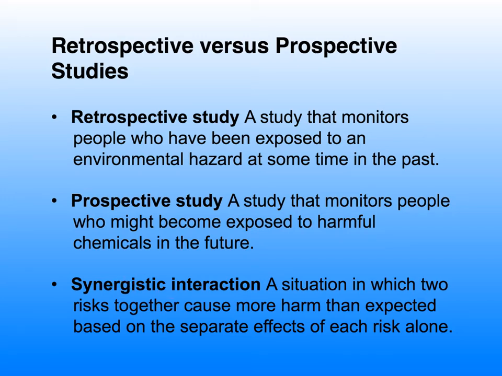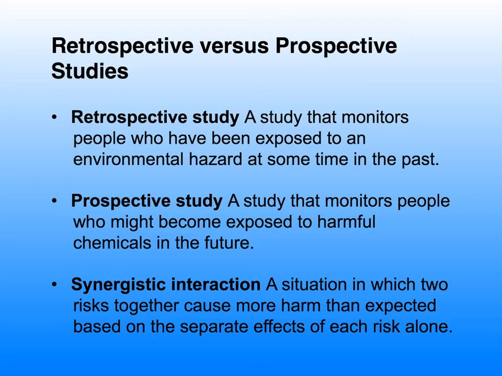Okay. Synergistic interactions, the situation in which two risks together cause more harm than the expected base separate effects alone would do. So this is kind of talking about that one documentary we watched, I think it was the TAP documentary, where the stuff in the water, the companies are like, oh yeah, this chemical's totally fine, but they didn't test it in concert with other chemicals, right?